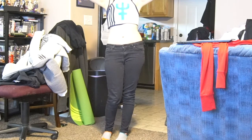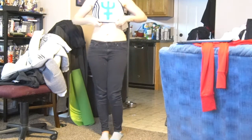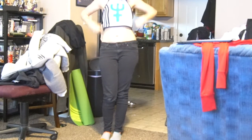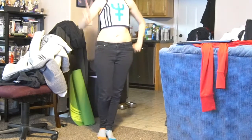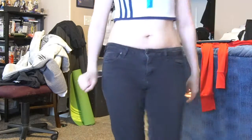Alright, so this is that finished product for the top. I just needed to make sure it fit. Sorry for that overexposure. It happens. But it fit well. I think it was super comfy, and it turned out exactly as I had hoped for. So let's go ahead and see what this looked like in action.